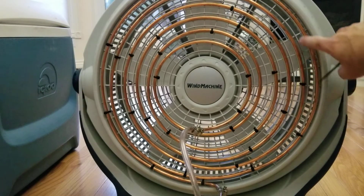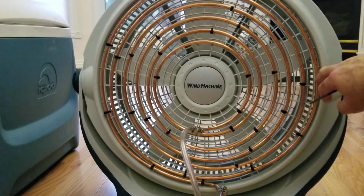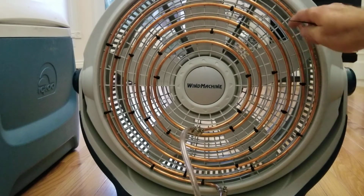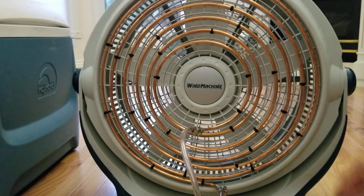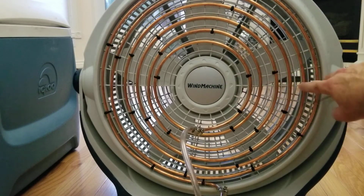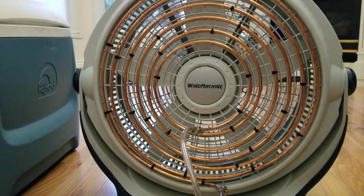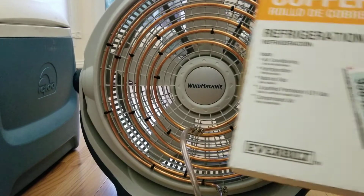I think these outer coils of the copper are being wasted here on the outside because they're not getting a lot of airflow. I'm going to decrease the gap between the coils. I'm not going to undo all of them. I don't have to, so I'm just going to cut some of these and move the coils a little bit closer together and redo it. I wanted to show parts here because this is going to be my replacement video.